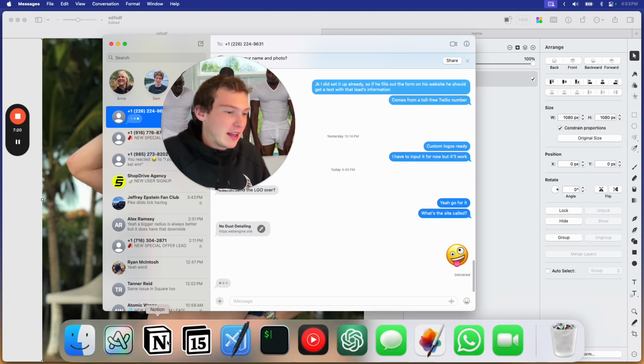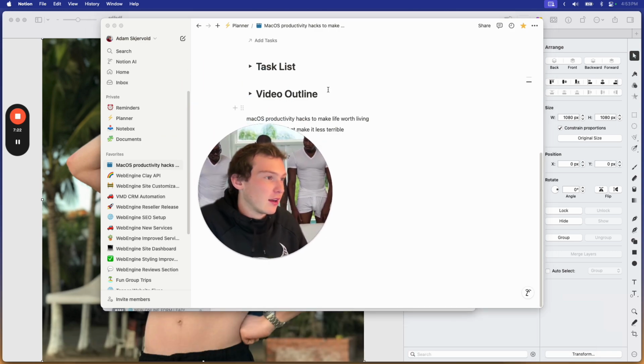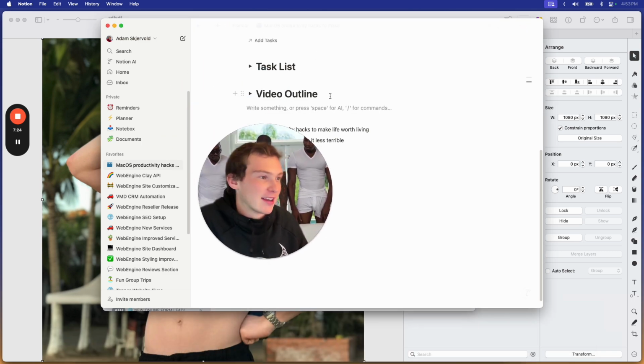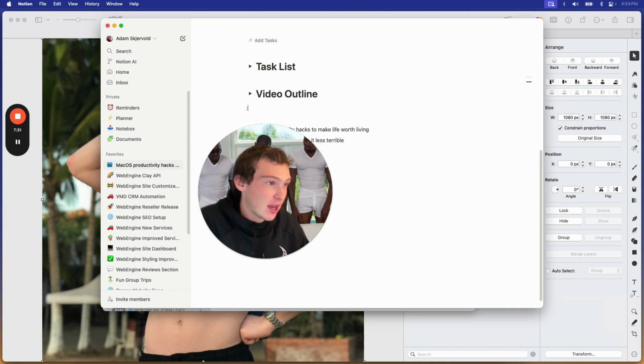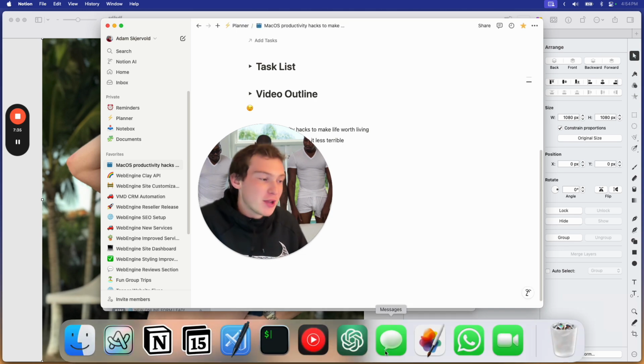It's way easier. Like if you look at something like Notion, and I'm going to blur out my hacks to get more watch time out of you. In Notion, you can do a colon and then you can type happy, and that'll actually choose an emoji. But you can't do that in most apps.